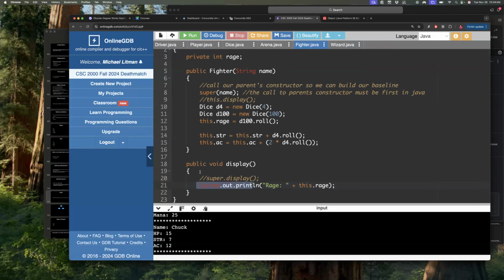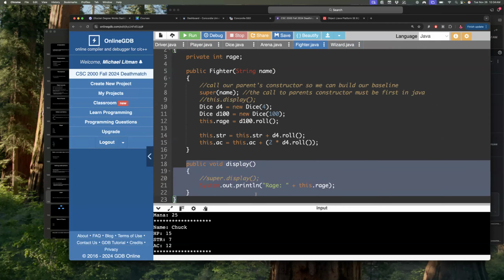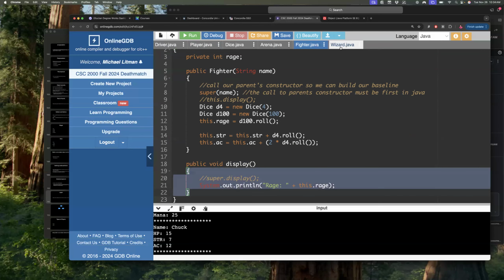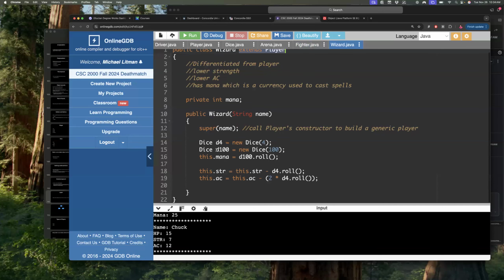What did we do with fighter? We wrote our own display method, a more local version of display. We currently chose not to call our parents' version of that as part of this, but we certainly could have. So right now, a fighter only shows their rage, where a wizard just calls the parent's display function because that's their version of display. They don't do anything special.